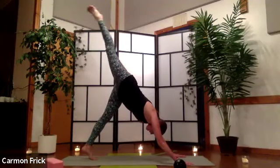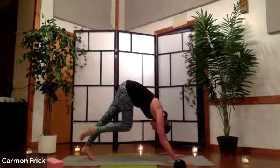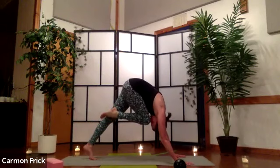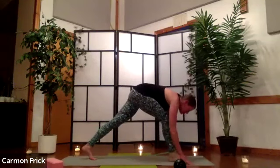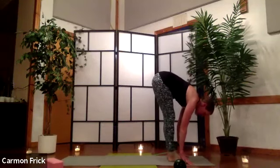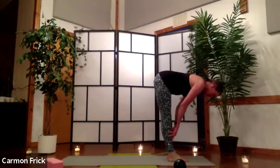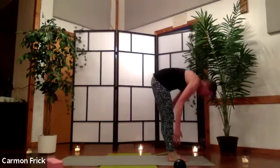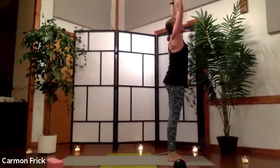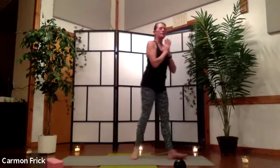One more time, inhale. Slightly lift your gaze, exhale. Knee draws in, chin draws in. And this time from here, we're gonna step that foot up between our hands. Follow through with the left, inhale. Halfway lift, long through the back of the neck. Exhale, bow down. Inhale, rise up, hands come together, maybe inviting a little back bend. Come back into your mountain pose, top of your mat.